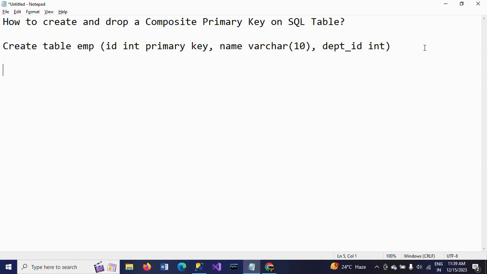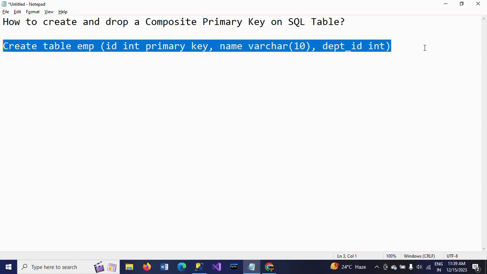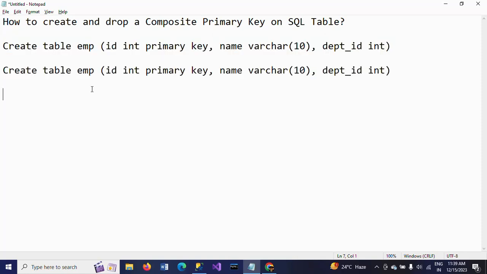Now I want to create a composite primary key. A composite primary key consists of more than one column and allows you to uniquely identify the records from the table. So I'm writing the syntax for the same EMP table, making ID and department ID a composite primary key: primary key (ID, dept_ID).